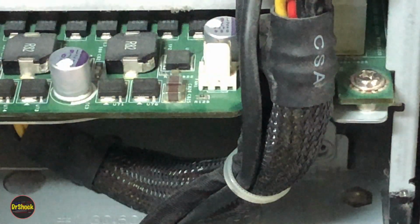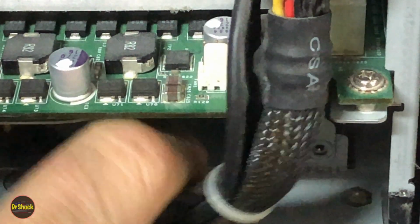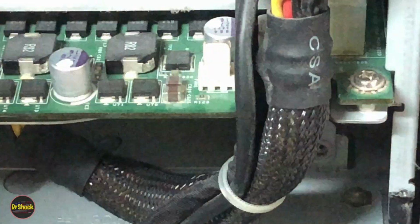Now with those two screws out, in order to slide this forward to access this power supply and disconnect it, we're going to have to get this backplane out. So if you look above this, see right back in here, you have a backplane. And this is where the drives plug in. This has to come up. And so in order to remove that, we actually have to get the cover off.